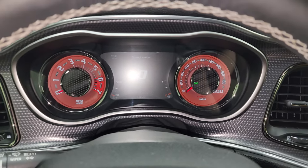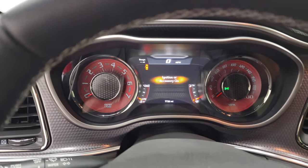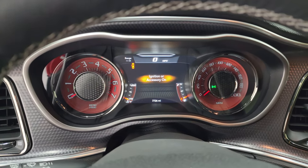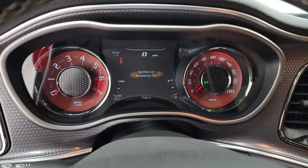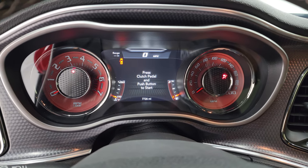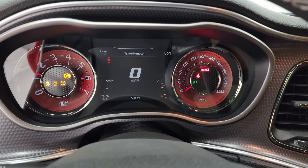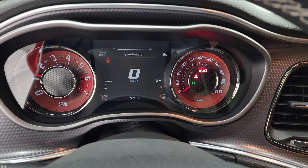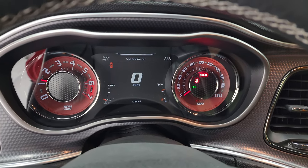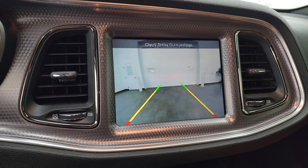Speaking of that, let's start it up. I'll open the door so you can hear the exhaust start up, then we'll take a look under the hood and check out all those HID lights. It starts right up — no check engine lights or anything like that. There's your backup camera, and you can see that's working nicely.